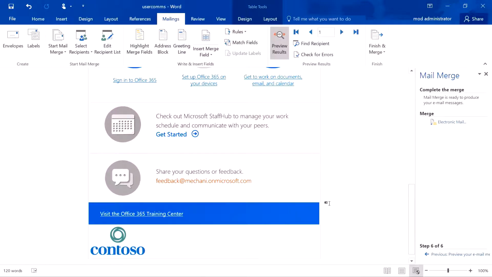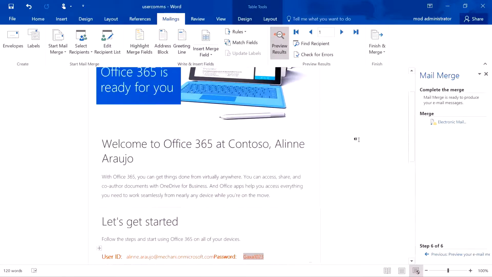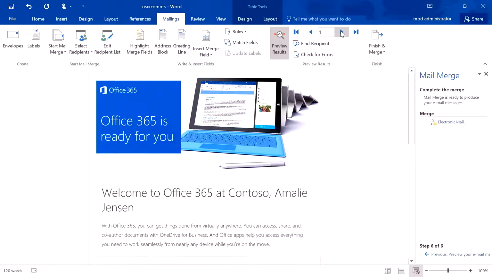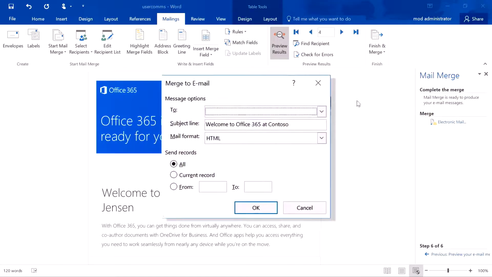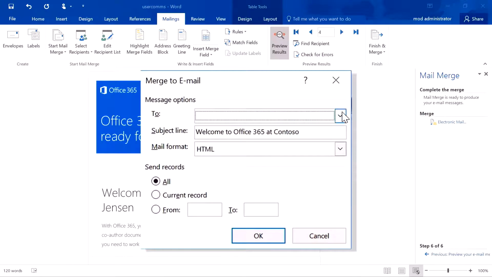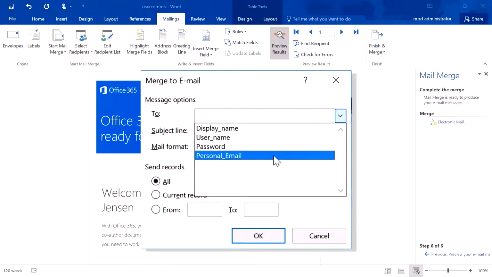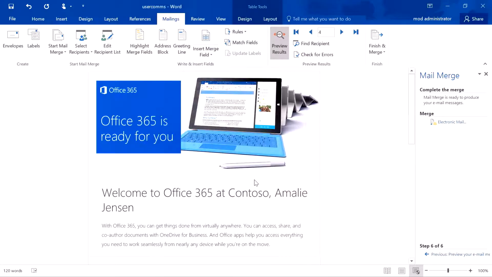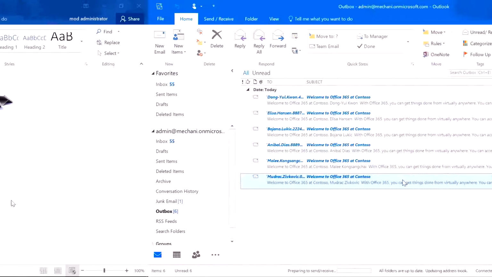And I'll go ahead and take a look at what this will actually look like for the folks that are going to receive this mail. So I'll just scroll up and I'll click through and I'll see all the different users here. And at the end, I'll go ahead and click Finish and Merge. Now what that's going to do after I say Send Mail is going to ask me for a To field from that CSV file. And I'll go ahead and click on the personal email because it's going to their personal mail address. Give it a subject line and then click OK. Now what that's going to do is actually spur an automatic send via Outlook. So we're going to swap over into our Outlook client and see what that looks like.